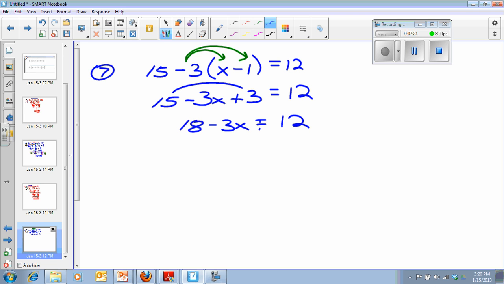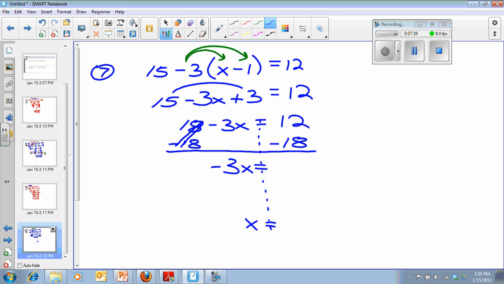And once again, I want to isolate the variable x. So minus 18, we'll get rid of this. Remember, we always save the coefficient for last. These go away, positive 18, negative 18, so I have a negative 3x equals 12 positives, 18 negatives. Put that together, I get a negative 6. My last step, divide by negative 3, divide by negative 3. What does x equal? x equals a positive 2.